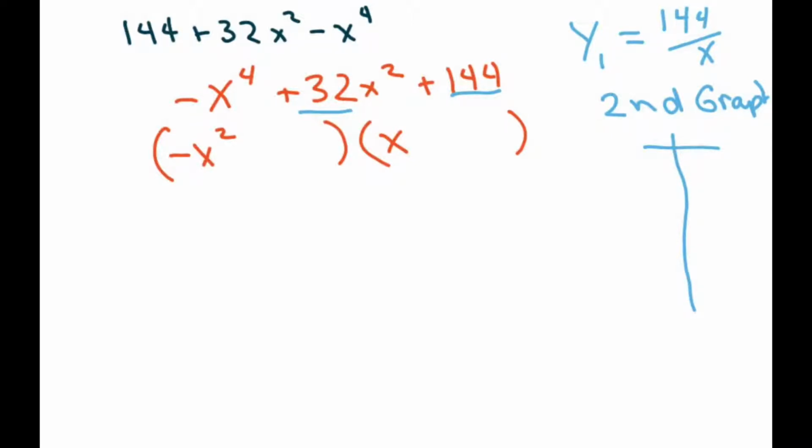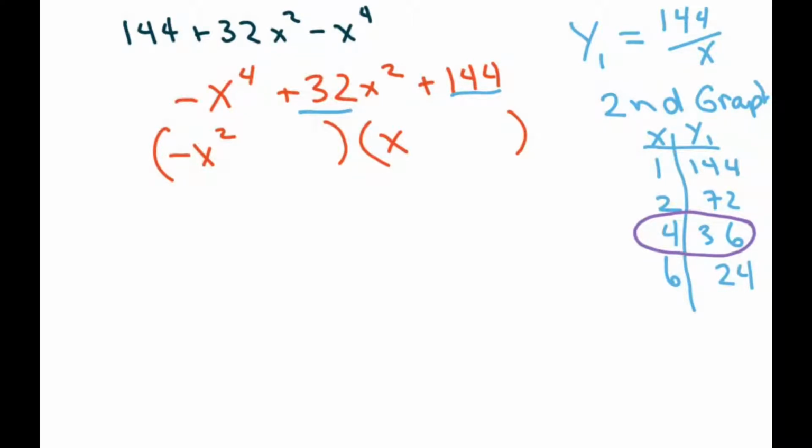Let's see. I got 144 divided by x, and then I do second graph. And when you do that, my calculator is going slow. You'll see stuff like 1 for x, xy is 144, and you'll see 2 and 72, 4 and 36, and then you'll see 5 and 28.8. We don't want that. 6 and 24 and all that. And you're trying to get a 32. So what I notice here, and you can keep looking down the table, is if you do 36 minus 4, that gives you a 32. So that's the ones I'm going to use.